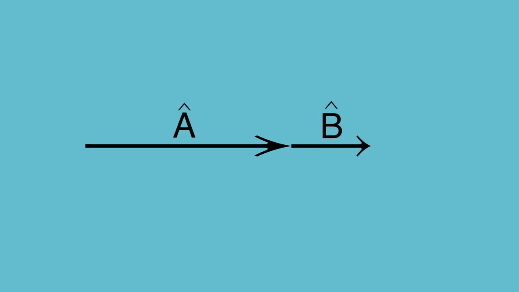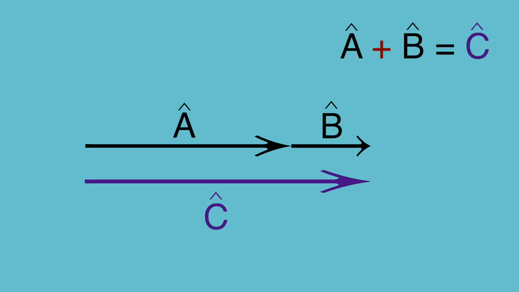The third, or resultant vector points in the same direction as well. We draw it from the tail end of a dash over to the tip of b dash. Its magnitude, as you can see, is the magnitude of a dash plus the magnitude of b dash. If we label this vector c dash, we can write an equation, saying that a dash plus b dash equals c dash, and we see visually that it is true.